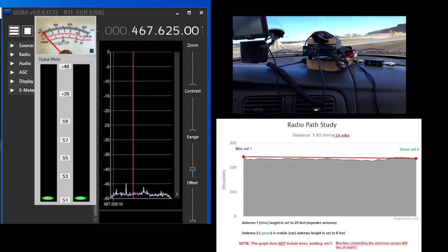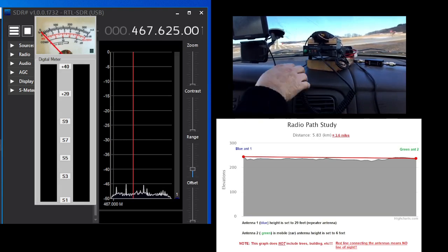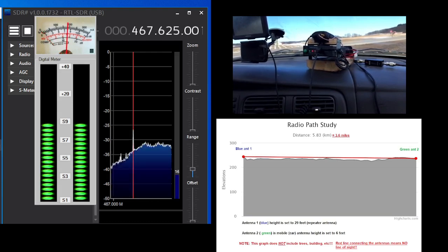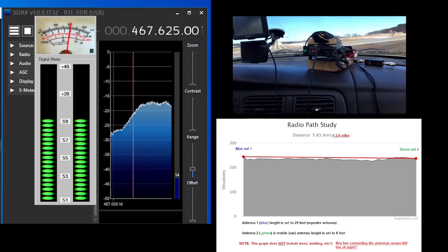I think it's about 30 watts I get out. Let me go ahead and key this up. You can tell when I key it up because you'll see a red light come on the amplifier. I have it set so that it will record and play back if I can hit the repeater this far away. Like I said, I'm 3.6 miles away as the crow flies to my repeater. Radio check, radio check. 1, 2, 3, 4, 4, 3, 2, 1.